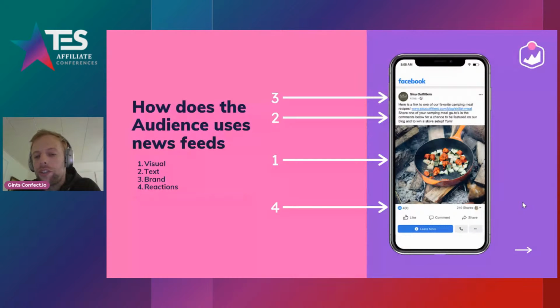So it doesn't stop the scroll, we pass it by, and then we don't even get to the second point, which is the text and the copywriting that we're trying so hard to sell. Then people don't notice your brand because that's only the third thing in the priority. And then the reactions is something very minimalistic, especially if you're running paid social, where sometimes the campaigns are not so long or so huge for you to gather so many likes or shares on your ads.